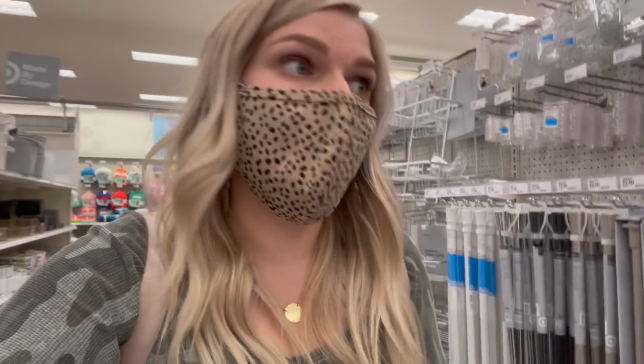I gotta be honest, I heard that there was a lot of clearance stuff here from leftover Christmas stuff. I don't see anything. That's a bust. Sorry guys, I was really hoping I could show you some clearance stuff that was on the shelves. I even did a little bit of research beforehand to know what I was looking for, because I've heard that it's not necessarily on a clearance rack, but it's just mixed in with everything else, and I couldn't find anything that I was looking for. You might already be sold out of it, or you might want to head to Target and see if you have some clearance Christmas items.